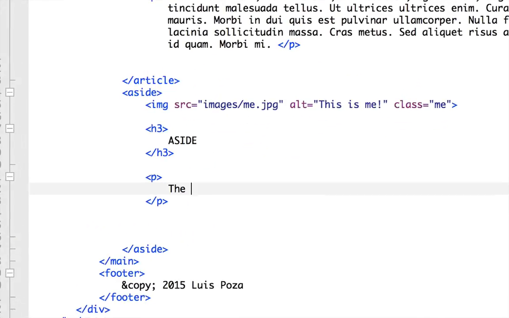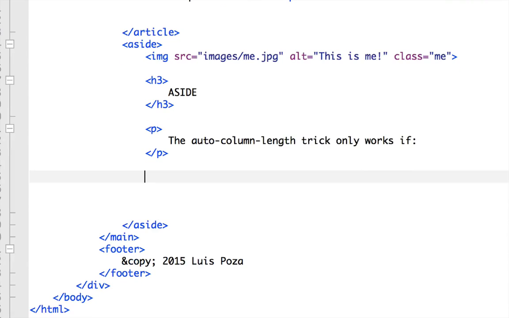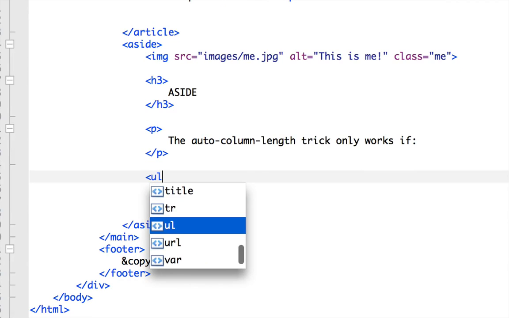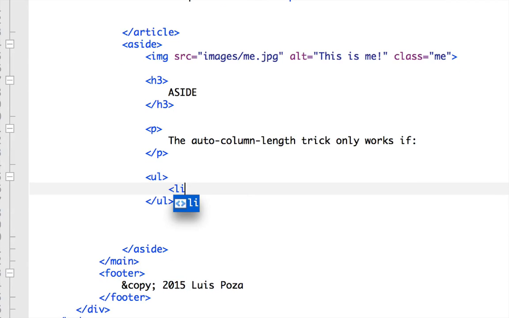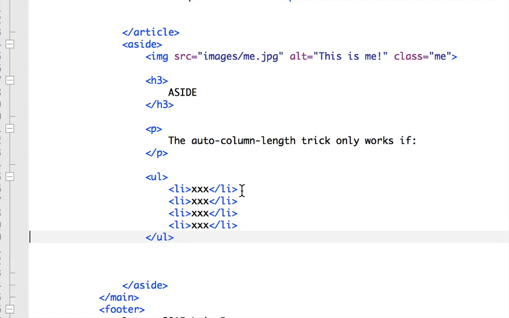So the auto column length trick only works if, then I'm going to have a list of several things. So I'm going to need an unordered list, and I'm going to need list items. I usually just fill it in with XXX first, and then I make copies of that, and now I can just easily fill in the text.